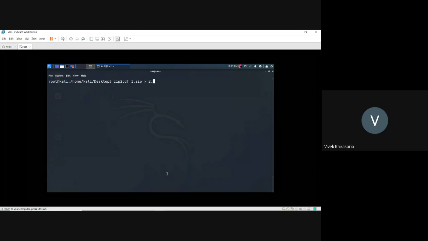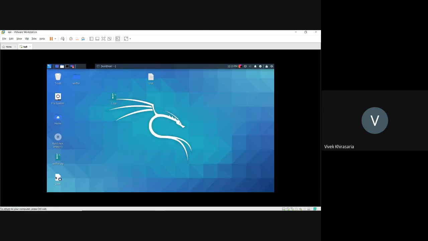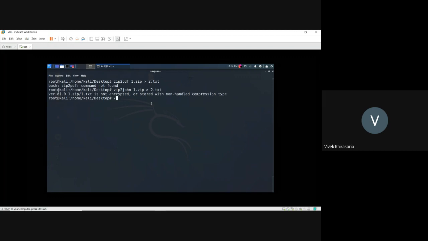Right here I am taking 2.txt. Sorry, zip2john. It is zip2john. Sorry. Right, and we have one file 2.txt. Here you have to use this 2.txt file to find out the password.